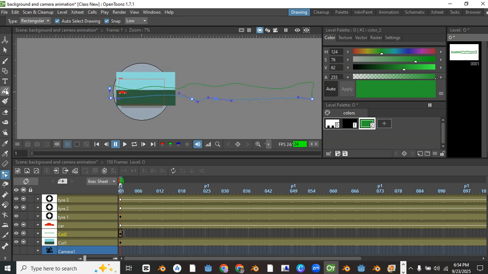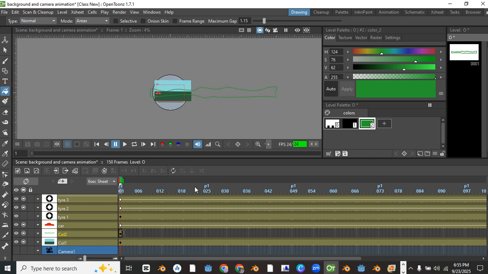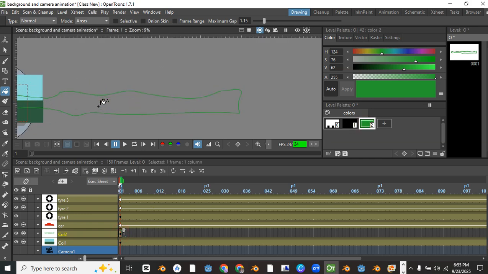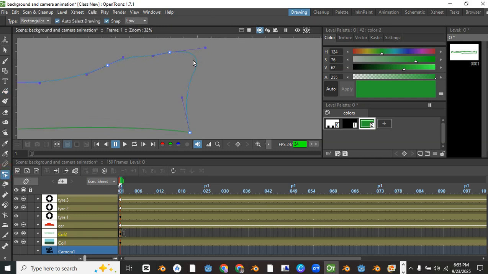And now let me use my fill tool and try to paint this. Let me make sure I'm selecting the right thing, and I think a part of this is not joined together. So let's select it and make sure that they're all joined together. Look here, there is a space here. So make sure they're joined together, and then you can take your fill tool.